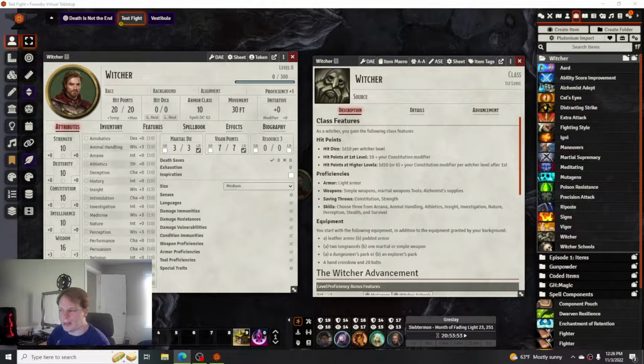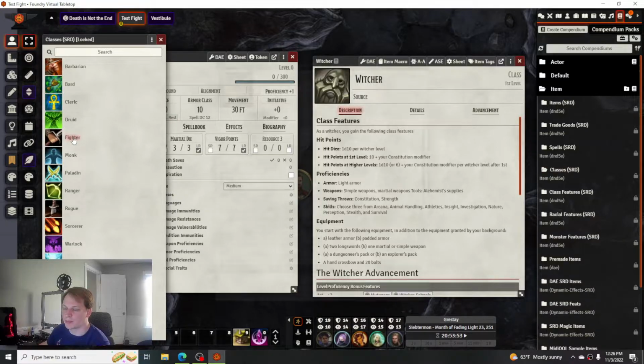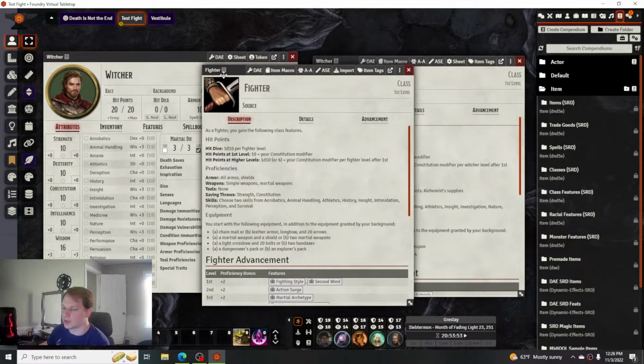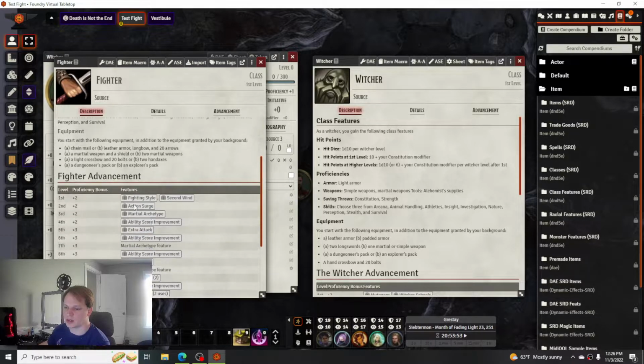When you make a class from scratch, the best way to do it is to compare it to one of the existing classes from the compendium. So, for example, the fighter class is probably the most comparable to this. When you have the fighter class pulled up, if you import it, you'll be able to actually edit and take some of this documentation off.